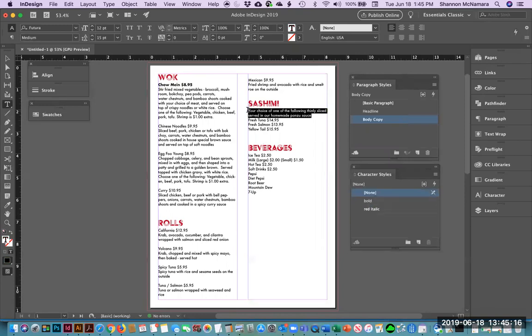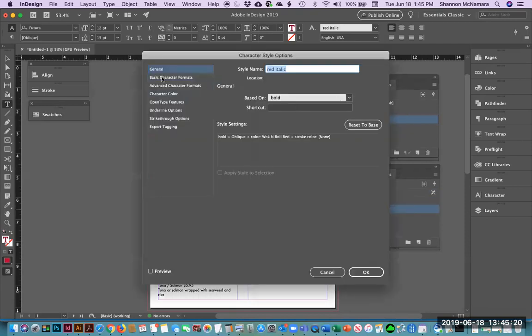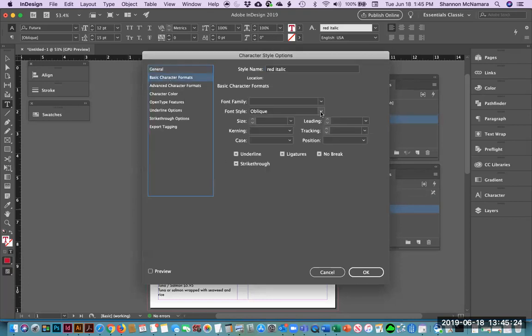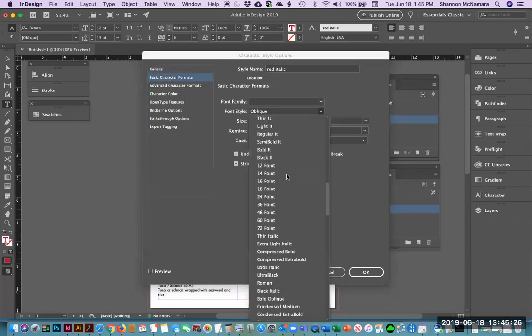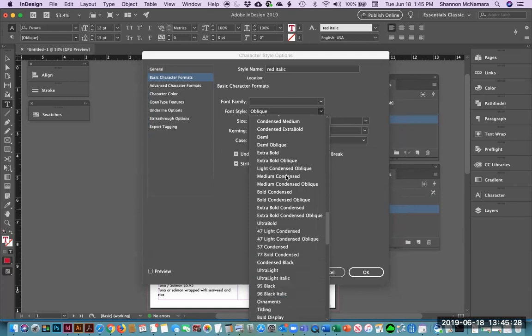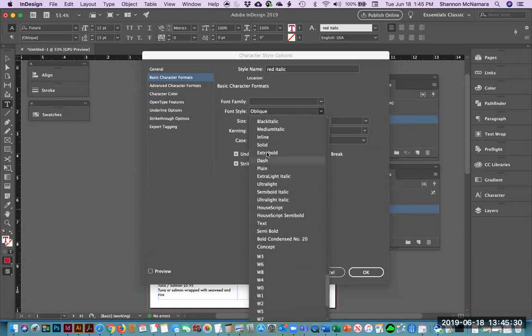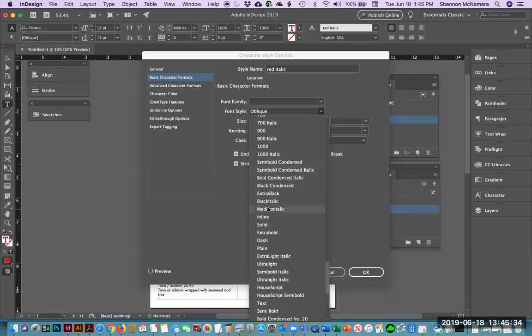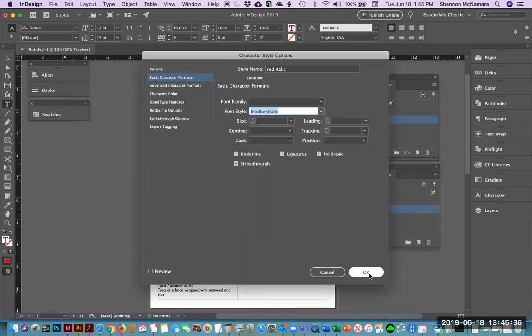And let me try. I might actually need to find italic here. Or medium italic.